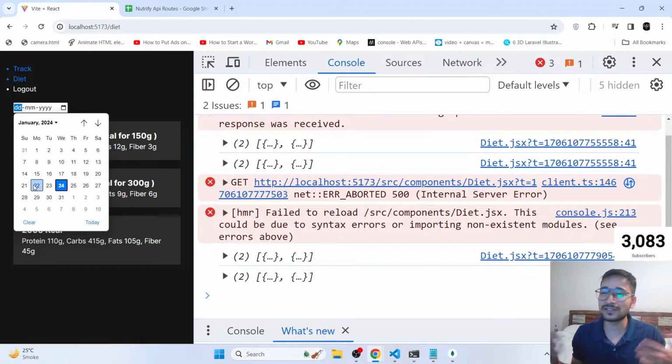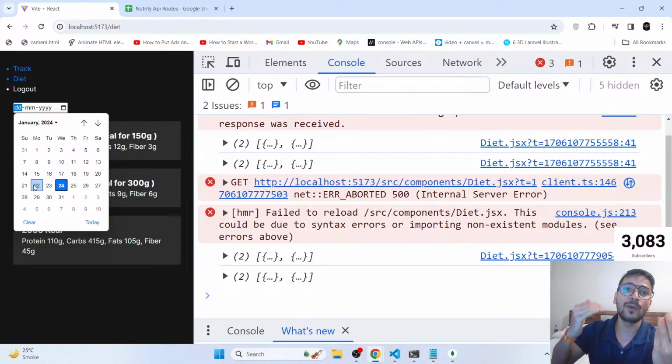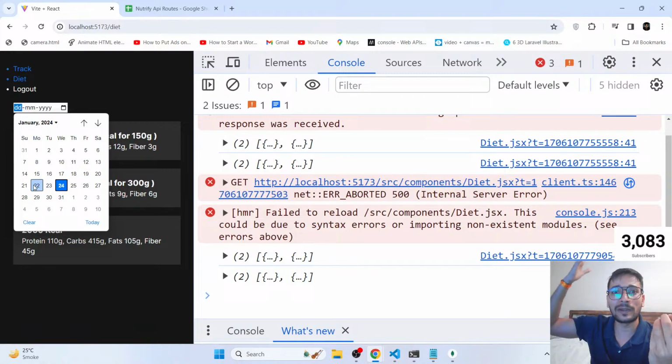So let's say today you're wondering how you will make a big project if there is so much to do. Don't worry. Think of it like this: when you were in first or second grade, you had to write 1 or 2 line answers, and we used to think, how will I write 10 or 20 line answers when I go to 10th or 12th grade?